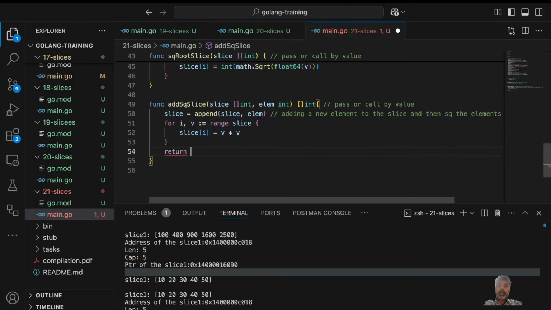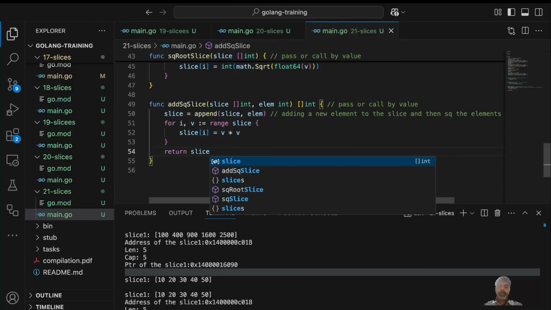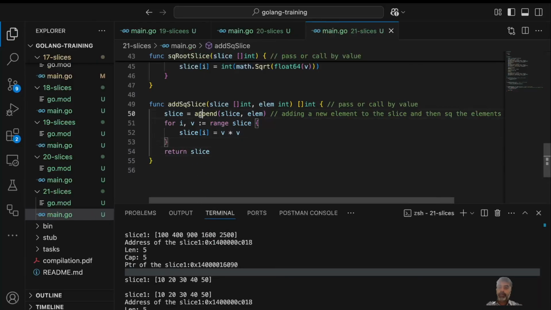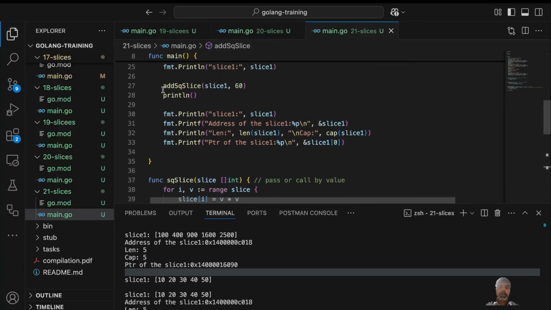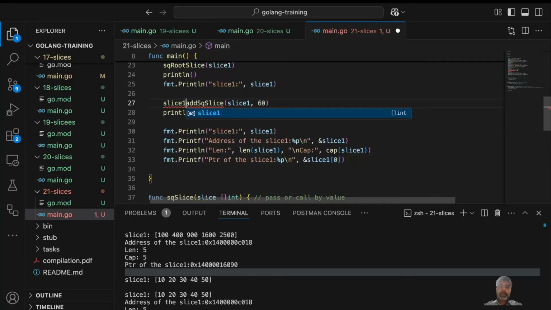You are returning the copied slice. Even the append function itself returns the slice. You see this. Append is a built-in function. You always return the slice. Yeah, you return the slice. What happens when the slice gets returned? The headers are copied back.